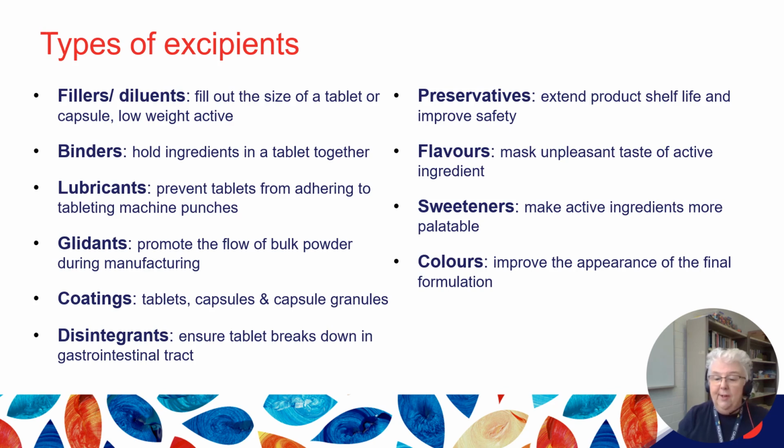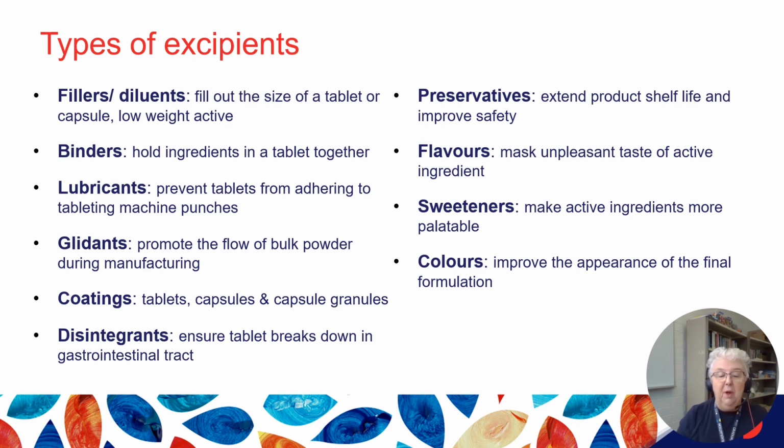Binders hold the ingredients in the tablets together. We don't want tablets falling apart on us. So binders stick all those granules together. Lubricants, this is one of the ones for manufacturing. That stops the tablets from sticking to the tablet machine punches. Glidants, that helps bulk powder to flow through the machinery.